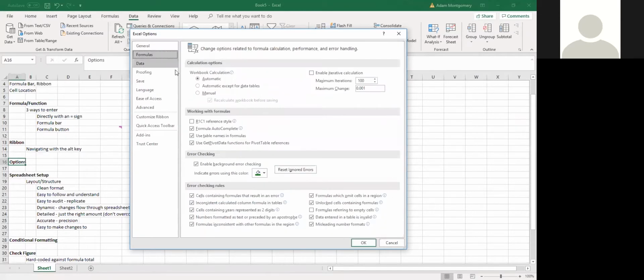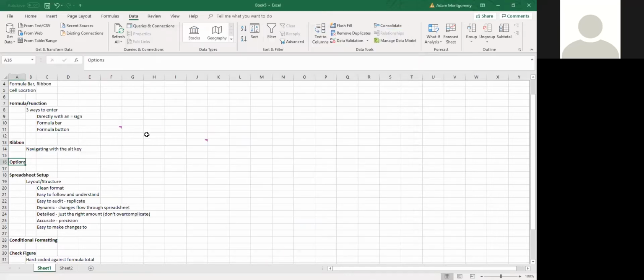So that's pretty much for general formulas. You'll sometimes run into a spreadsheet that's been sent to you where they have workbook calculation set to manual. When that happens, it won't automatically calculate a formula. It'll make you click a button. I'll show you. So if you have equals 1 plus 1.